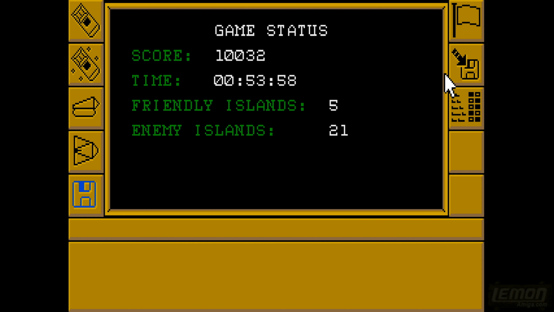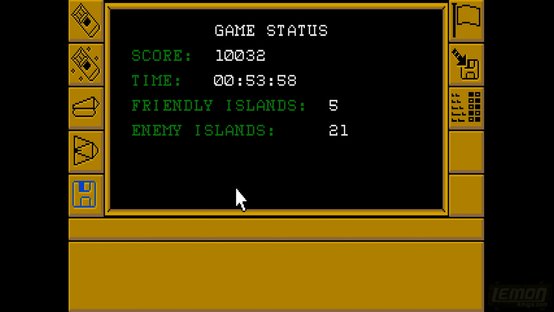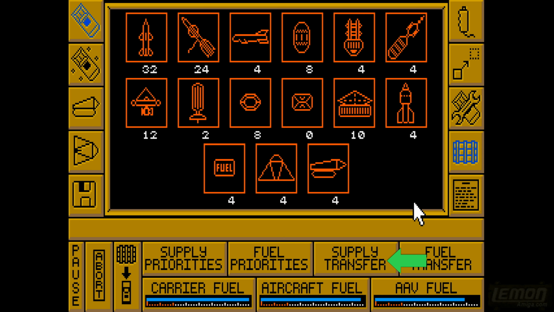That's no problem. We can save, load from here as well. So let's just save it up. And I think we can even give up as well. There's a white flag in the top corner. But for now, let's get around to click on that supply transfer.